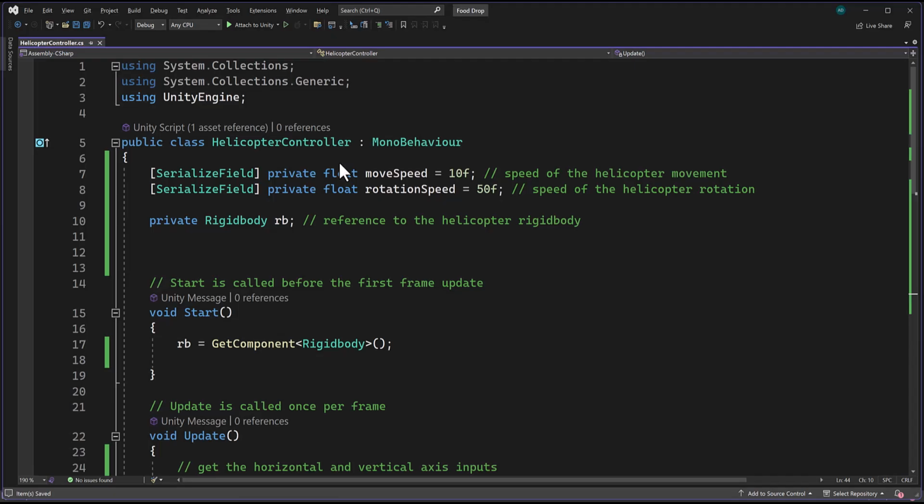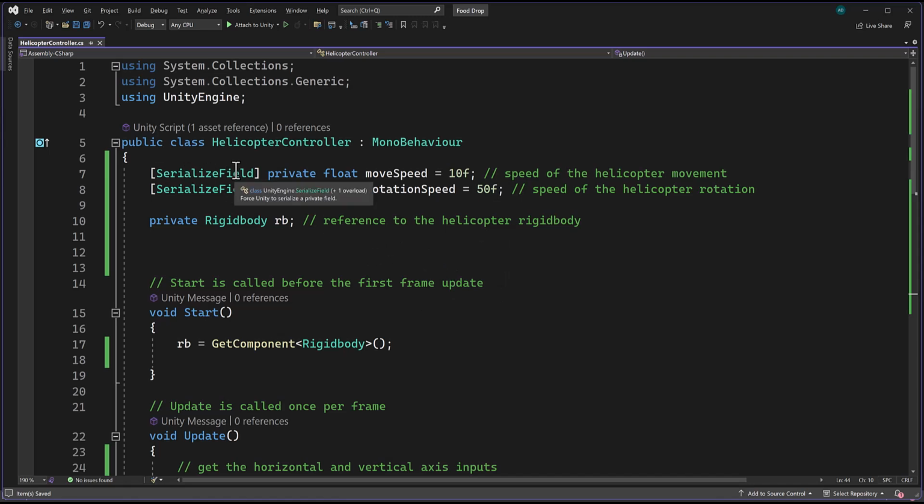All right, I don't want you to feel overwhelmed, so we're going to go line by line, and this is all stuff you've seen before. Lines 7 and 8 are just variables. If you need to, pause the video and start typing this out. This is just the move speed that we're going to use, and that'll allow the game designer or ourselves to tweak or fine-tune the movement mechanics.